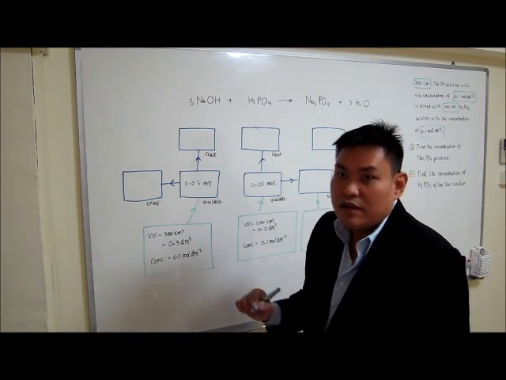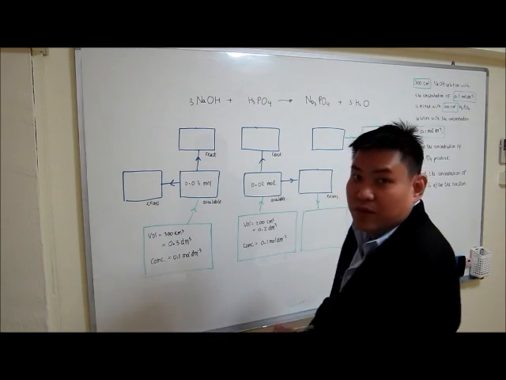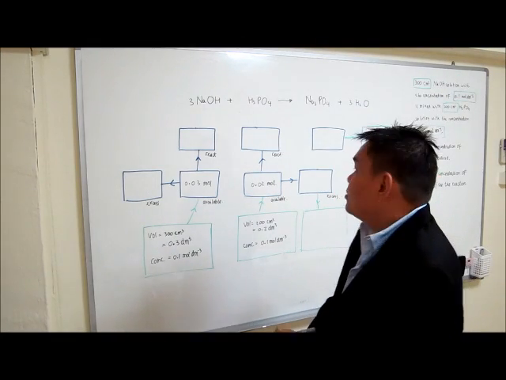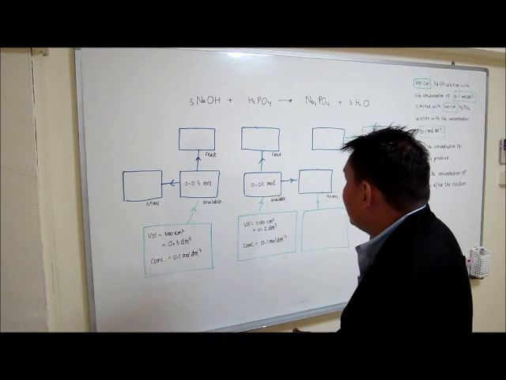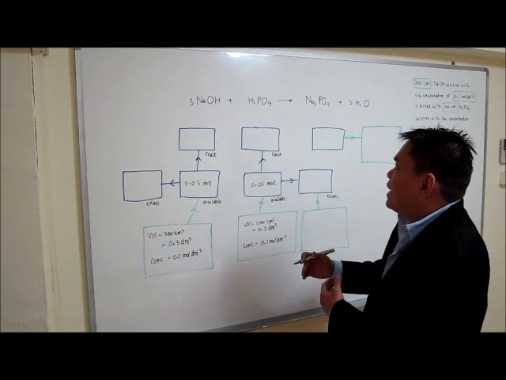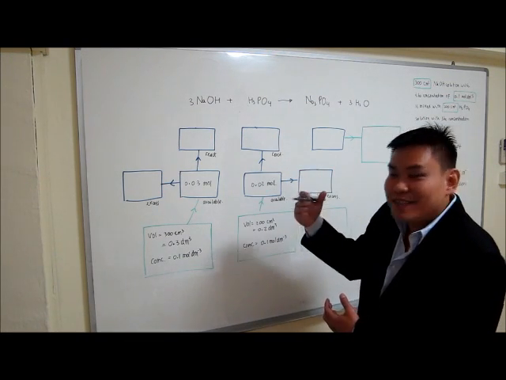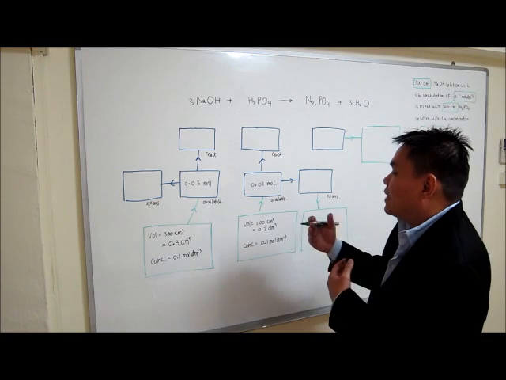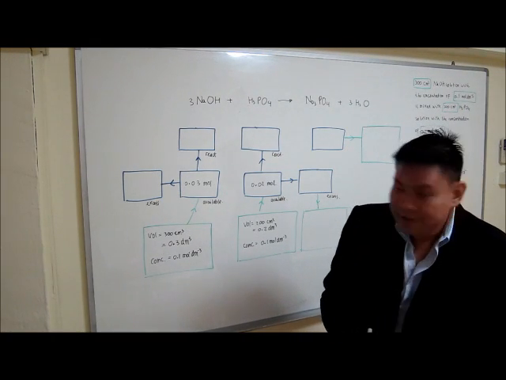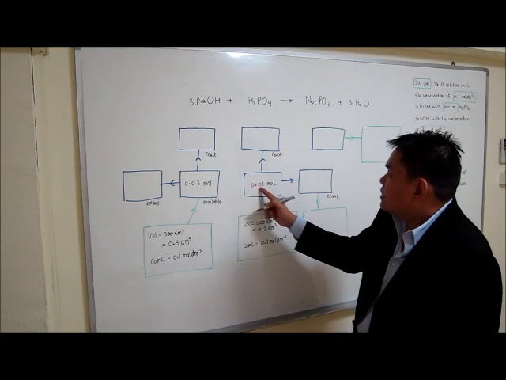Now, how do you know how much will react and how much is in excess? We don't know. We are going to do trial and error. So in this case, I'm going to give you an example of the wrong one first. I give you the wrong answer first, then later we can learn why that method is wrong. So we pick randomly.